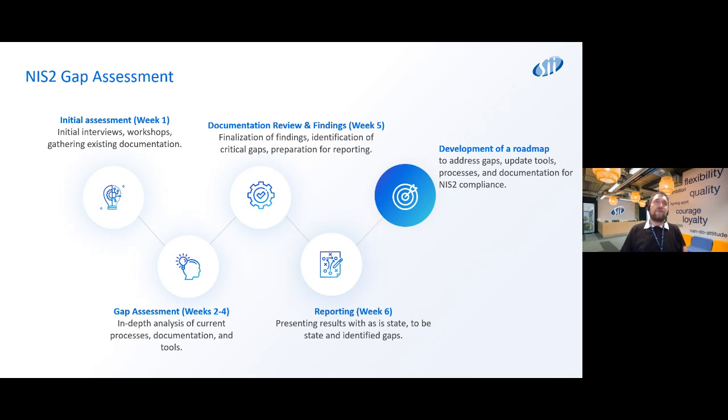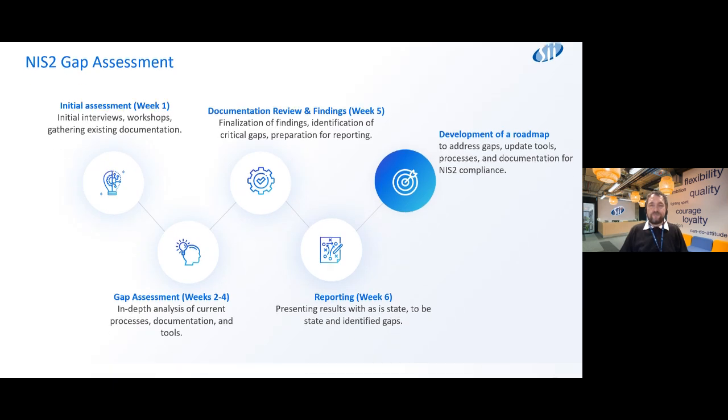So we knew what the current state was. We presented where we want to be, and also the activities that need to be done to be compliant. Then we prepared a roadmap, let's say a simplified project plan for the organization, and based on that, the organization was able to estimate how much it will cost them to implement the needed changes.